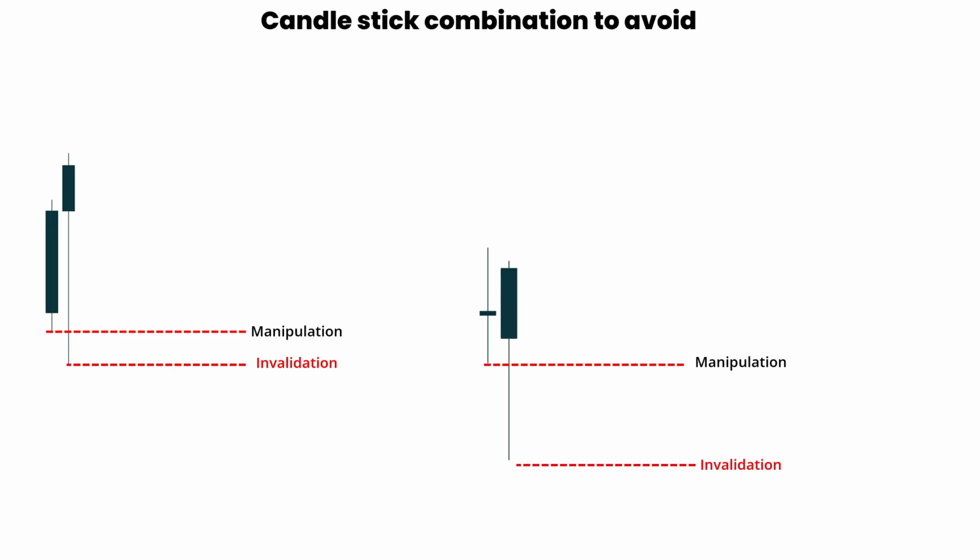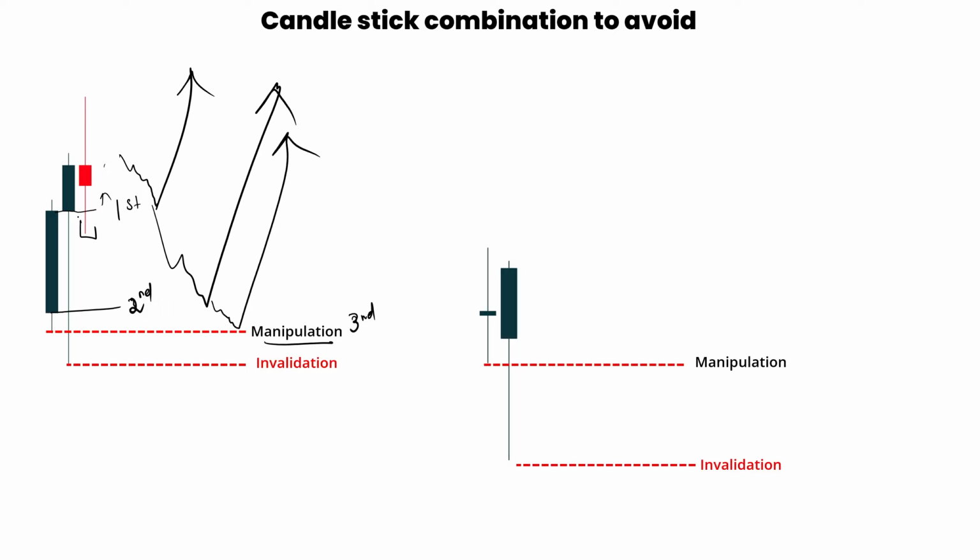Let's look at this candlestick combination to avoid. Let's start with the first one. You can clearly see on the first one, price touched here and then closed bullish. So if you are that person who enters the trades on the first entry, you might be in profit a little bit. But then if you are someone who enters the trades on the third, this is the third, because this is on the manipulation, this is the second, and then you'll be waiting for the market to come here and move to the upside. You can clearly see that this is the third candlestick, so that means you should be in a trade on the third candlestick.